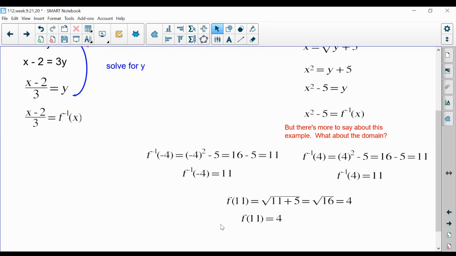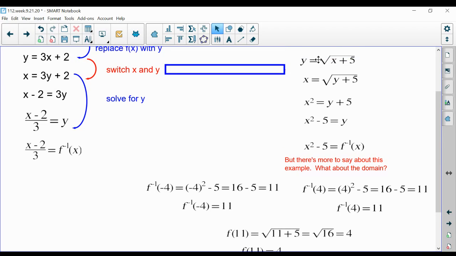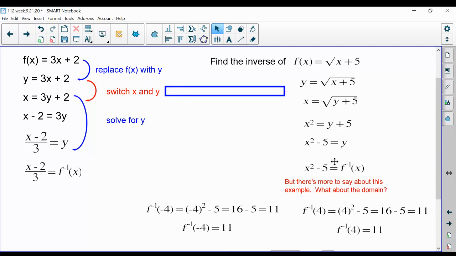Well, it ends up being +4, but we need to know in advance. And the way to know that is to what we call restrict the domain. We need to change or adapt the domain so that both relationships are indeed functions and they are inverse functions of each other.